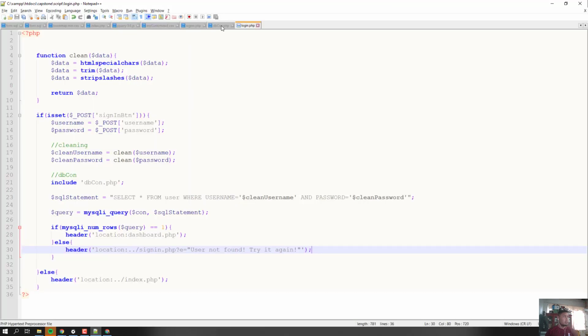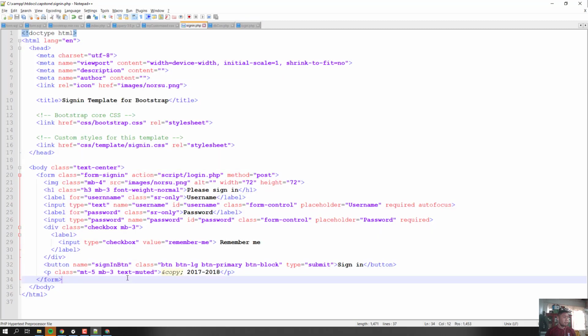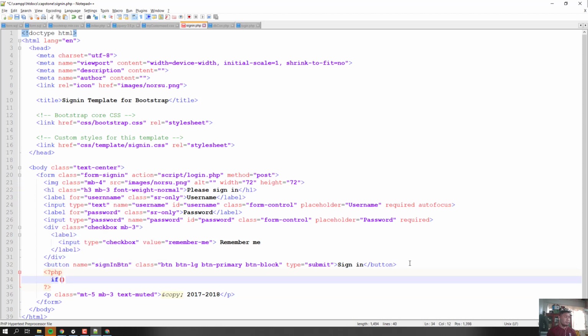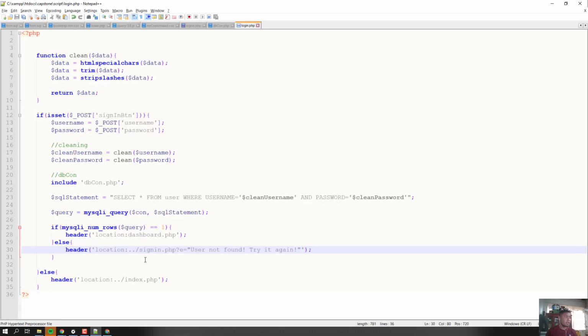To do that, we are going to go to our signin.php, and in here we have a PHP script checking if isset, if the variable is set, the GET variable, as we can set in our login.